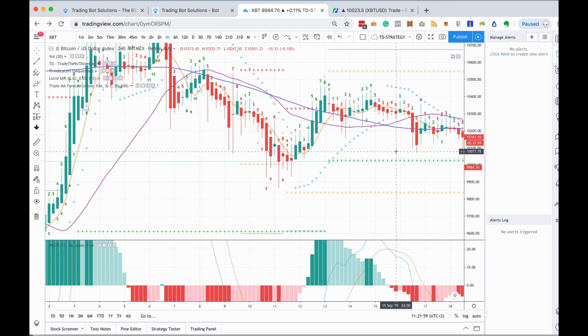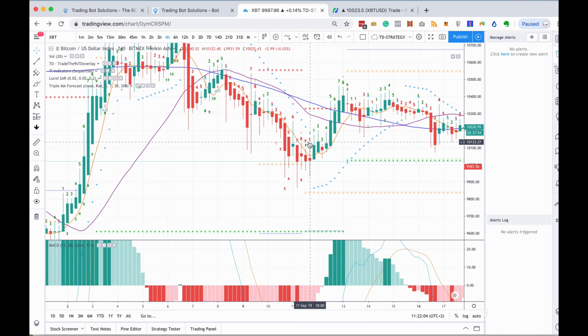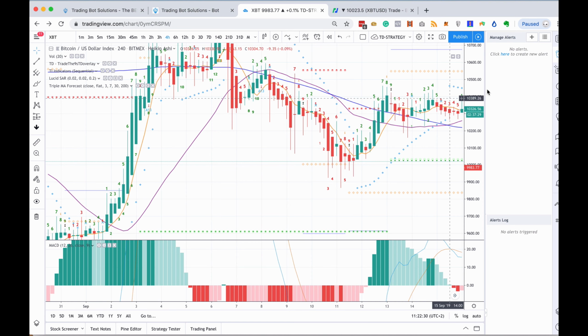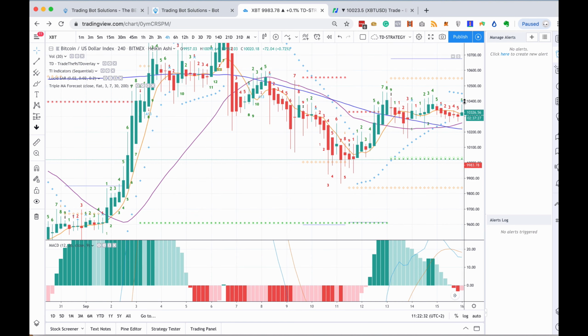This would be quite profitable, and we can also do it the other way around, and that would be even much more profitable. If I go here, we would have bought it here on a green 2. This would be the long strategy we're going to set up later, and sell it on green 8. So this is 9,800 to 10,500. That's not bad. It's 700. It's around $700 we would have made with that, depending of course on how much we traded.